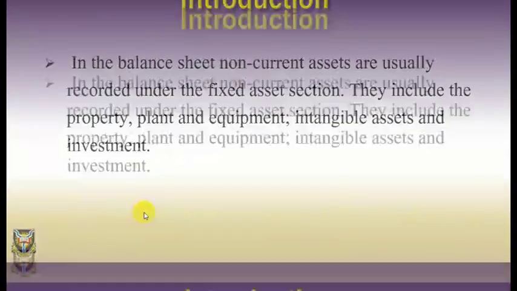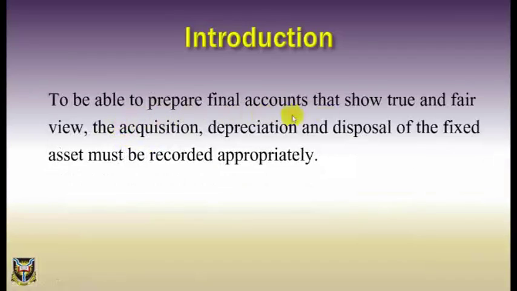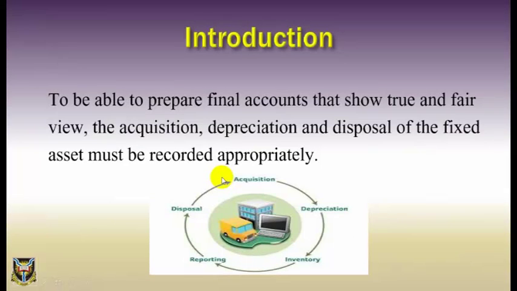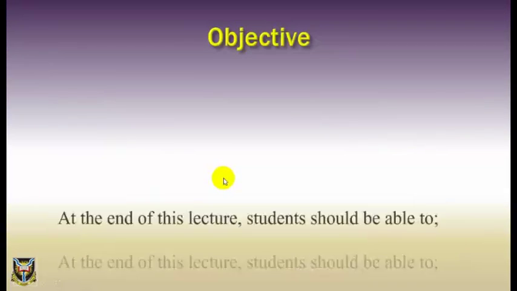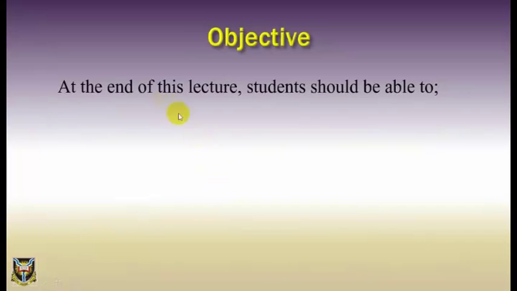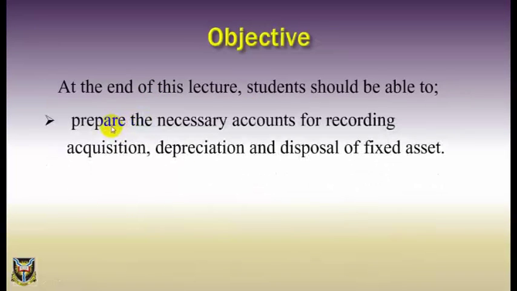To be able to prepare final accounts that show a true and fair view, the acquisition, depreciation, and disposal of the fixed asset must be recorded appropriately. This is the focus of this lecture. Objective. At the end of this lecture, you should be able to prepare the necessary accounts for recording acquisition, depreciation, and disposal of fixed assets.